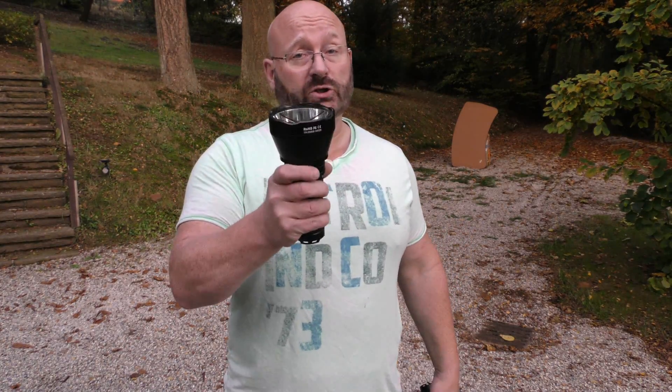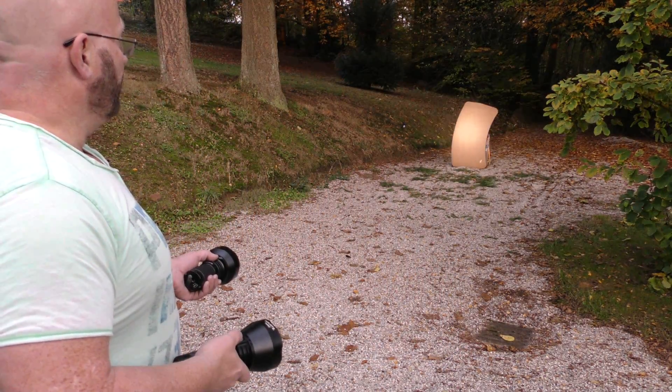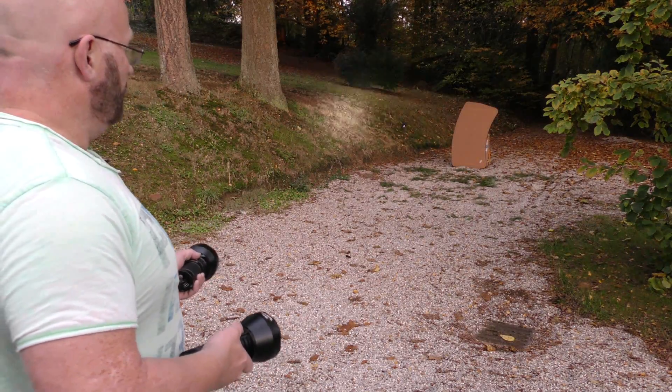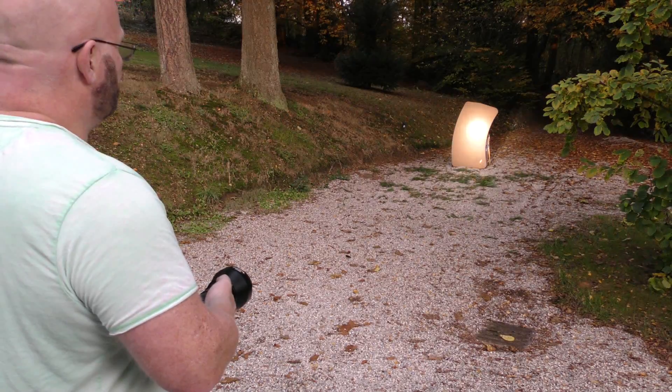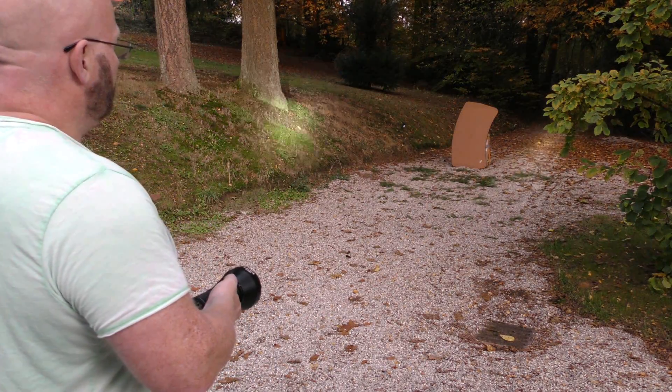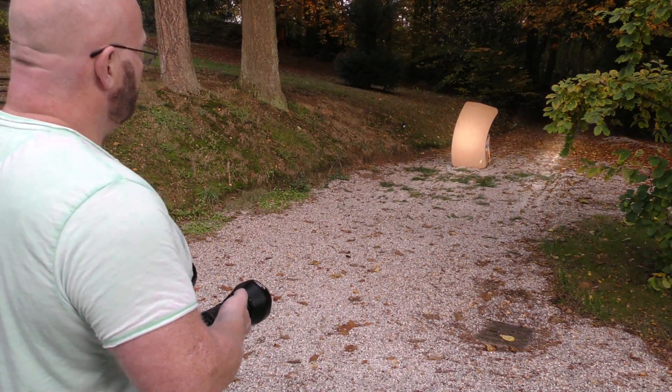The difference is because this is a searchlight and not a torchlight. Let's see the comparison. So this is the TN40 in its brightest setting — and now comes the TN42. You can see that this has a spotlight that is actually a lot brighter and a lot more focused than the light of the TN40.